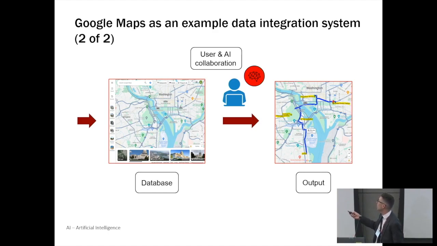And so you're going to put together all of these locations, and then of course Google Maps, maybe what it's most famous for, will help produce some sort of candidate routes. There are literally an infinite number of ways you can get between all these different locations, but Google will run the numbers and give you a few candidate options, and then you can select between those candidates based on your own personal criteria, right? So this is a good example of user and AI collaboration to produce some sort of an analysis output.